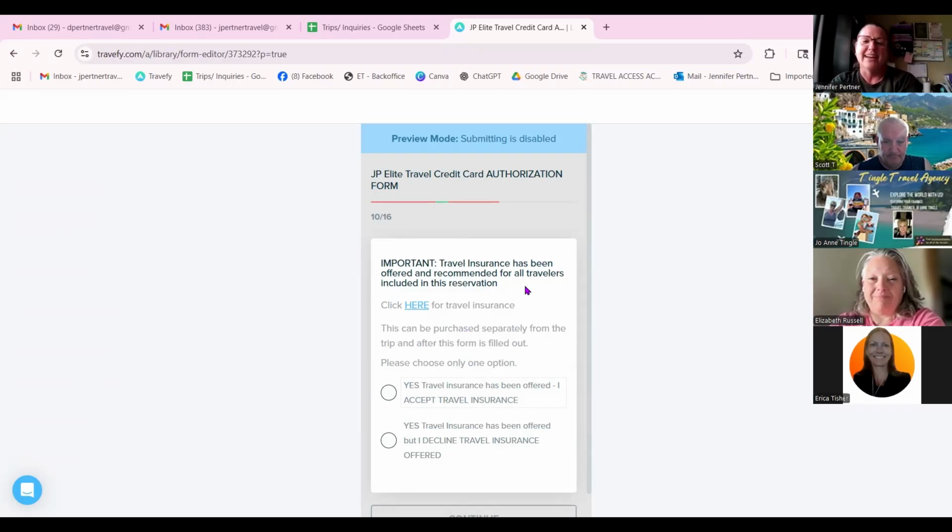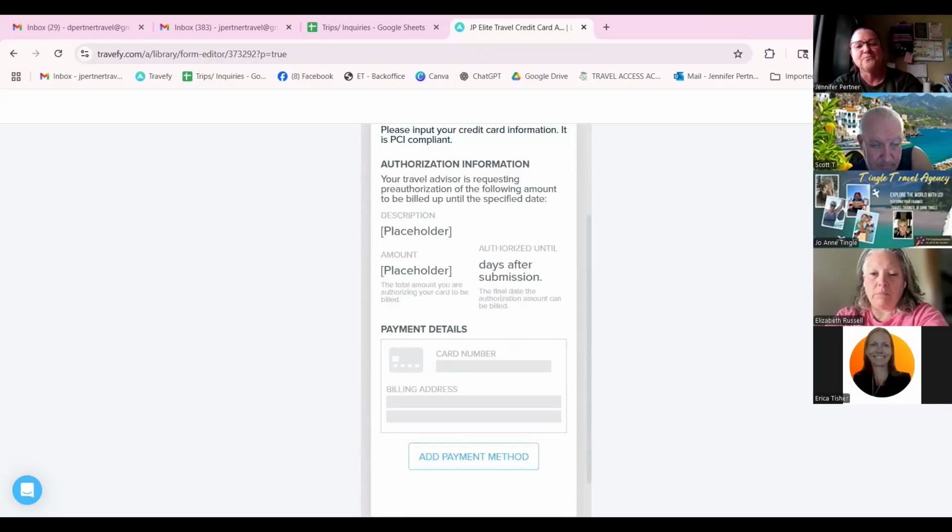I also tell them what it is through the cruise line. So, either yes, travel insurance has been offered and I accept, or yes, travel insurance has been offered but I decline. So either way, they're saying it's been offered, but they can either choose it or decline it, right?